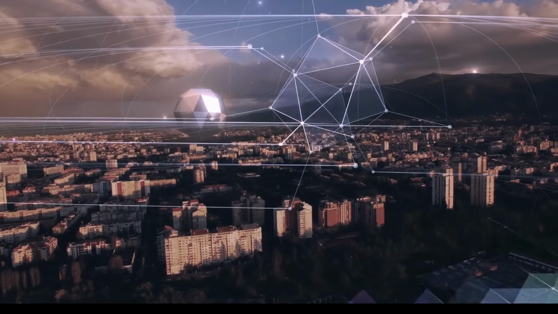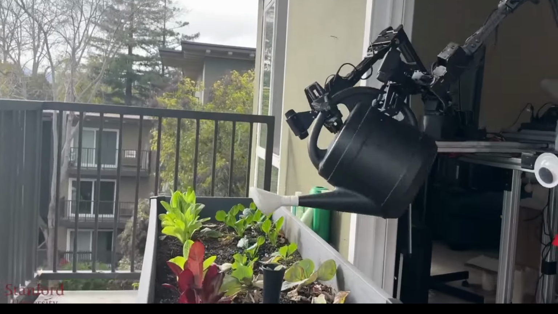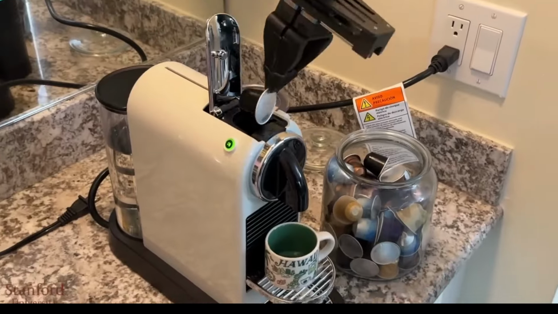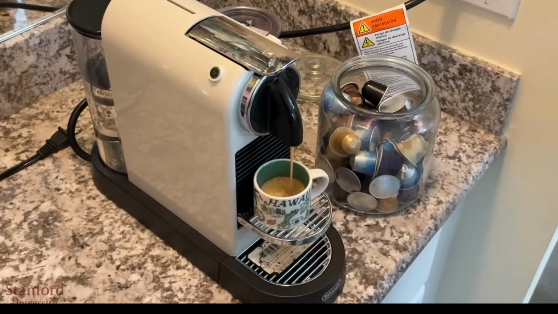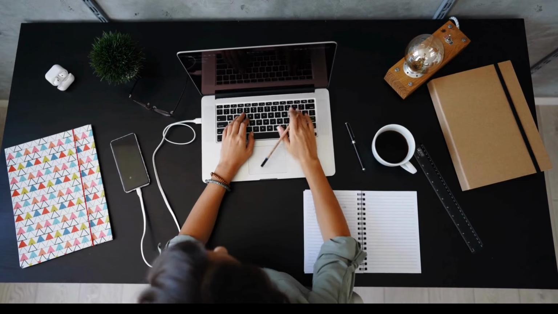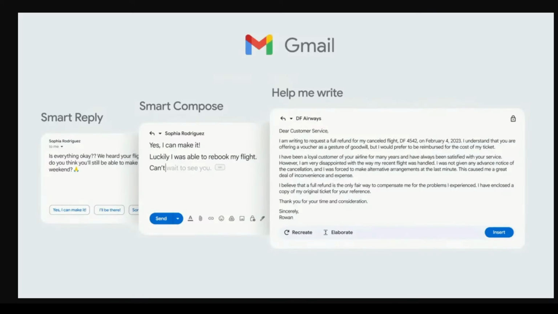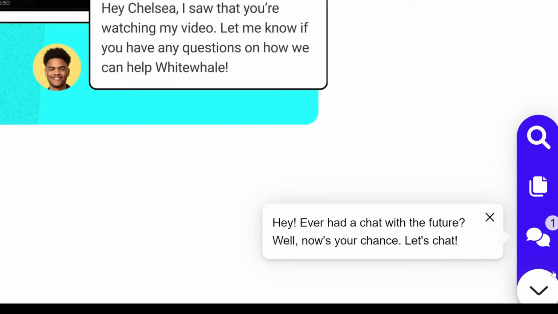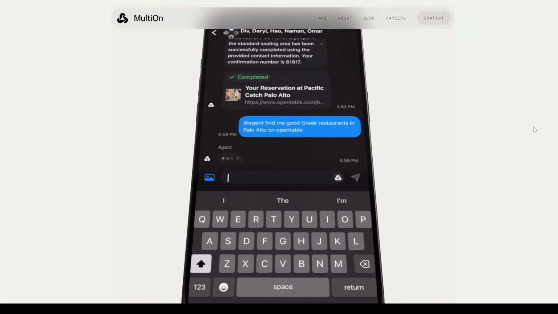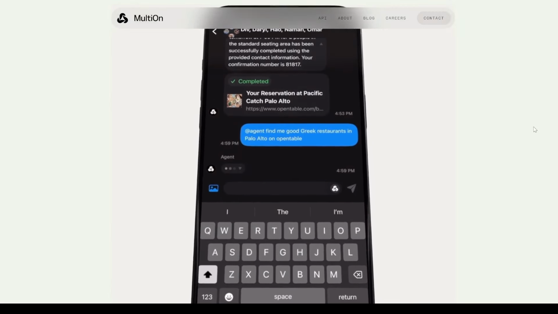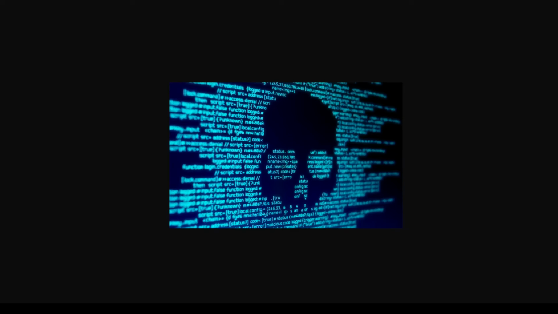Without a doubt, the future will be AI. We're already seeing AI being incorporated more and more into our work and our daily lives. From writing documents, to auto-responding to emails, to company chatbots, to agents that can automatically do tasks for you, AI is everywhere. Now, what if I told you there might be viruses embedded inside these AI systems?